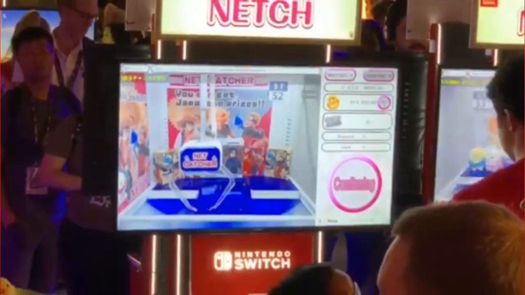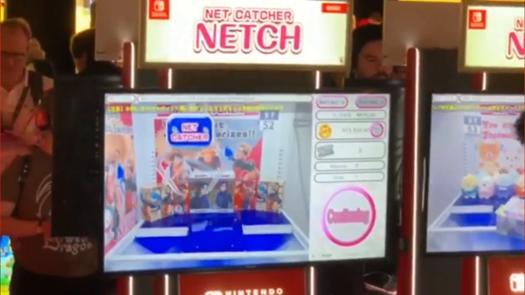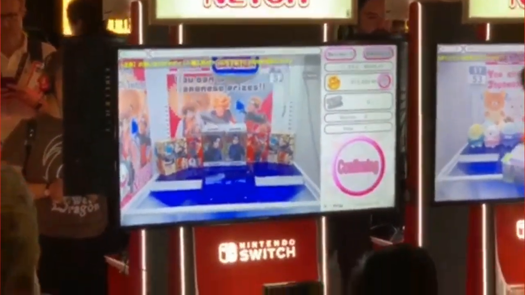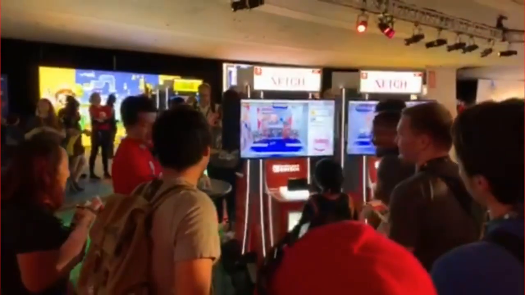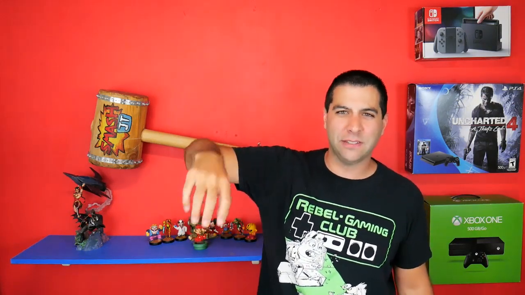No guarantees involved with this. So it's a very old school arcade feel where, yeah, you can put money in and hopefully win something, but not guaranteed. And I touched on how Net Catcher Netch works. It's more nudging than grabbing, but in order to nudge it, you need to put the crane in the right spot, and it kind of just yanks it a little bit every single time.